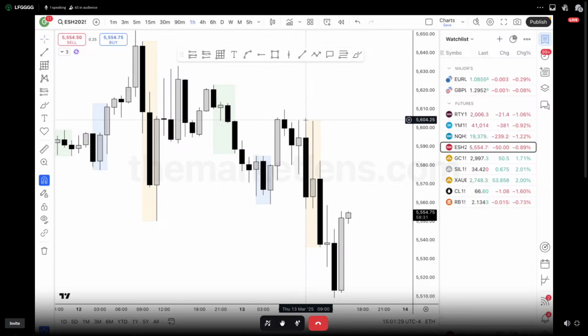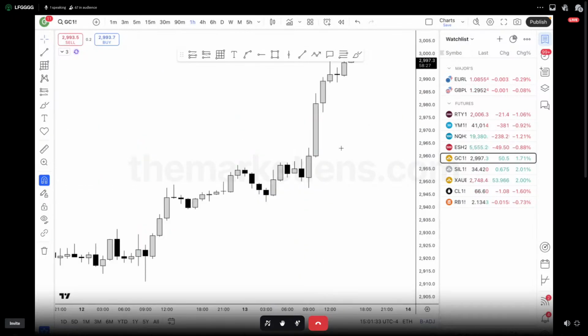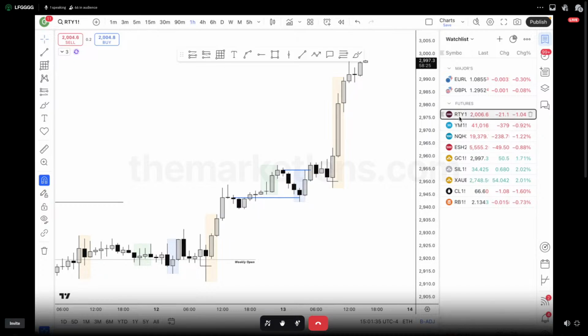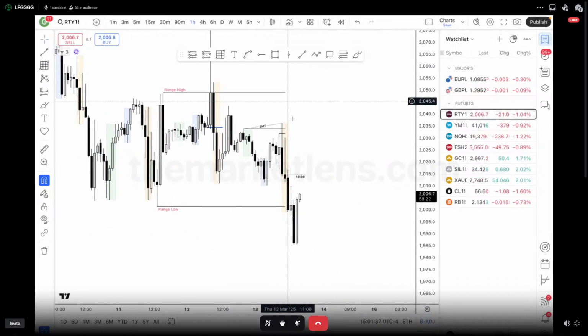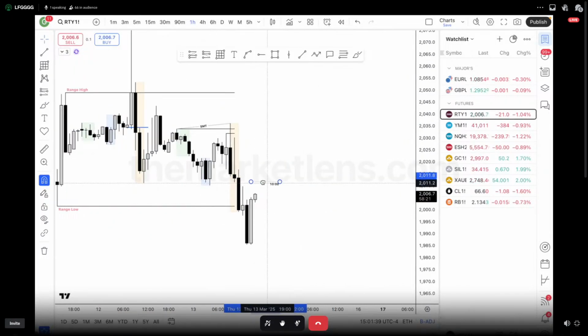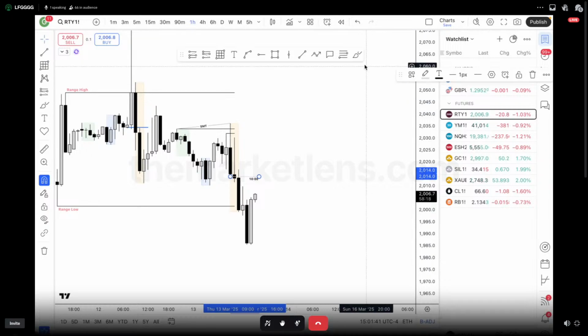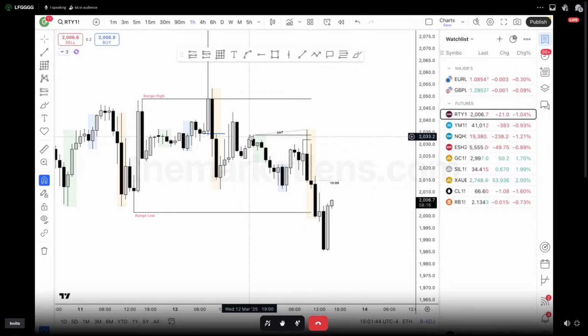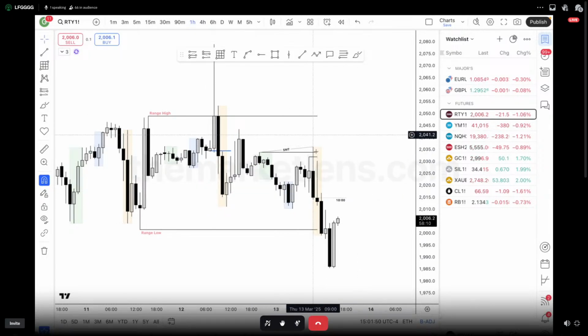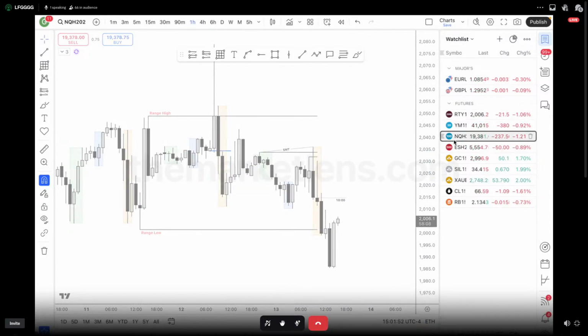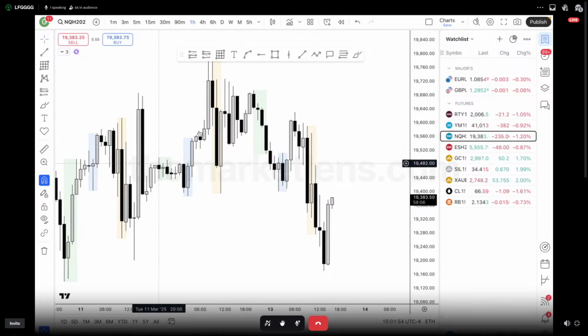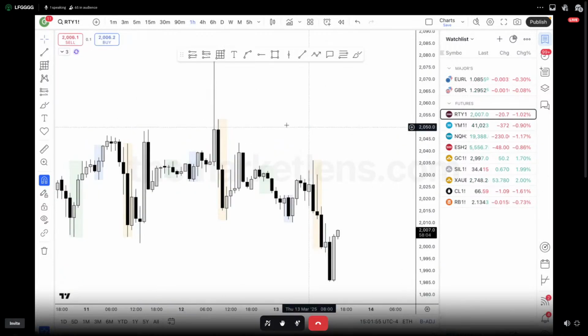We formed some little divergence here, but this is after 10 o'clock, essentially. But if you look at my RTY trade, it's a bit cleaner. It's the same thing, essentially. But do you see how this is so much easier to trade away from? See this manipulation? The SMT here? Then we get another SMT, 2-stage SMT. It's a lot more clean when I look at RTY compared to NQ. So that's why I traded RTY today.